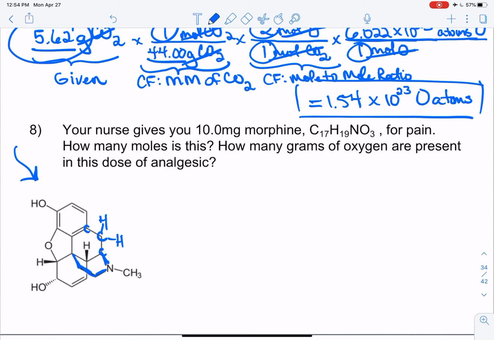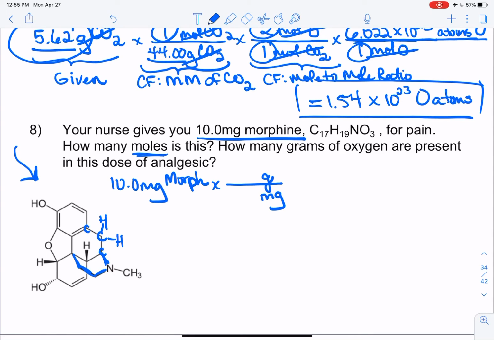What we want to do is figure out what we're going to write down first. And what we're going to write down first is our given. So we have 10 milligrams of morphine. And it asks us, how many moles is this? Well, usually we can go right to the moles, but here we have milligrams, not grams. So we can't use the molar mass of morphine right away to go from grams to moles. So we have to get rid of that milligram first. And so that means that you're going to put it in the bottom. And you want to get to grams because then we can relate grams to moles, which is what the first part of the question is asking us to do.